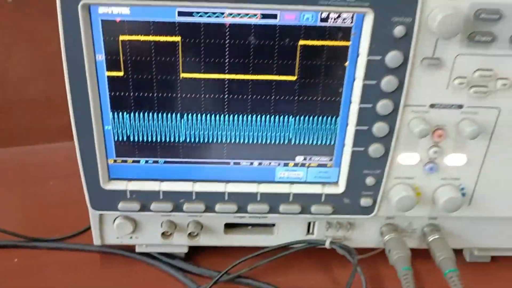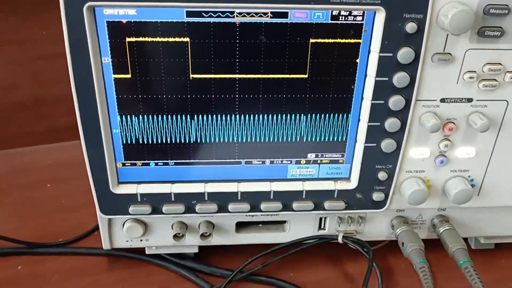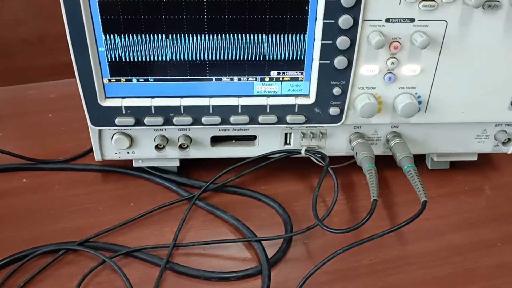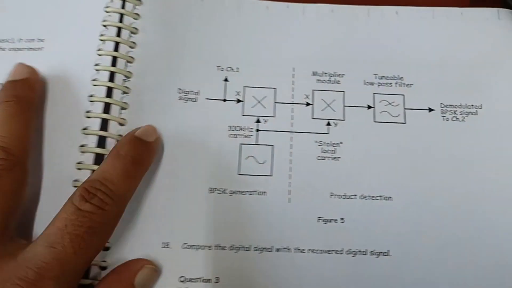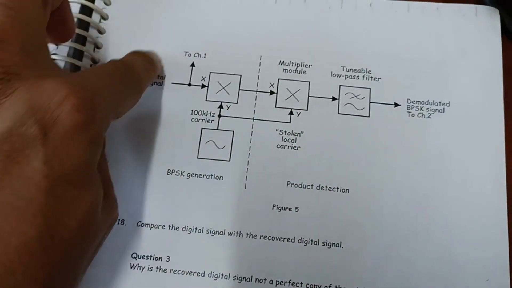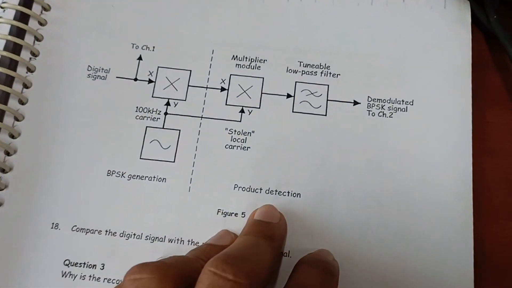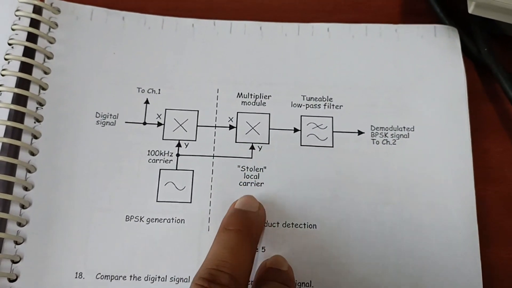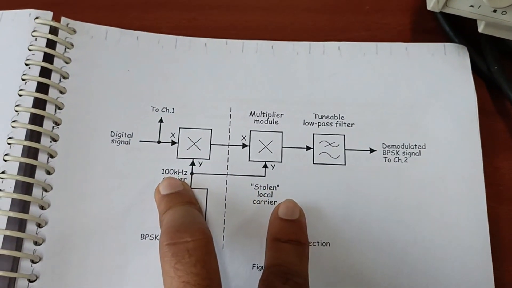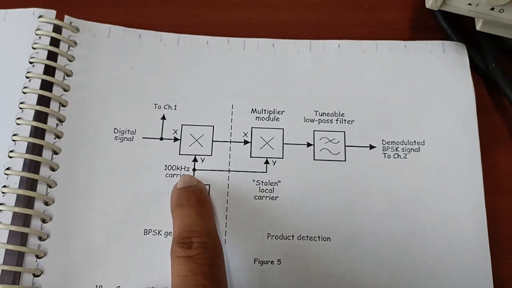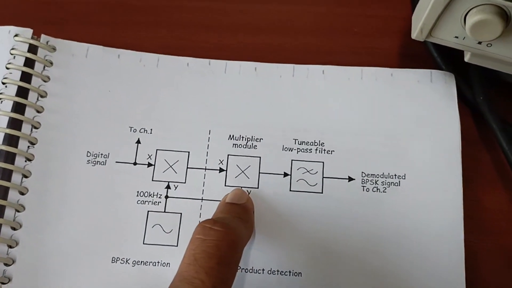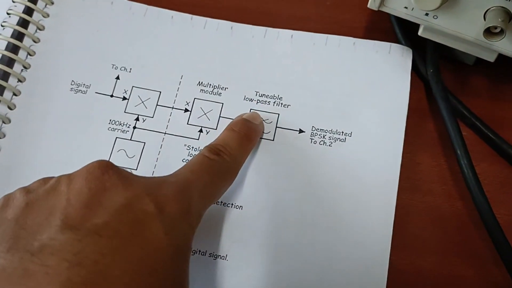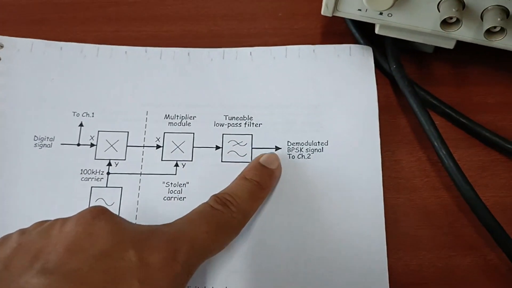This is basically the BPSK modulated signal. In the second part of this experiment we are going to see the demodulation of the BPSK signal. For demodulation, referring to the block diagram: the modulated signal goes into product detection, where the carrier signal is multiplied again using a local oscillator to maintain the same phase and frequency. The same carrier frequency is given to the second multiplier. After product detection, the signal passes through a tunable low-pass filter, and then the demodulated BPSK signal can be obtained.